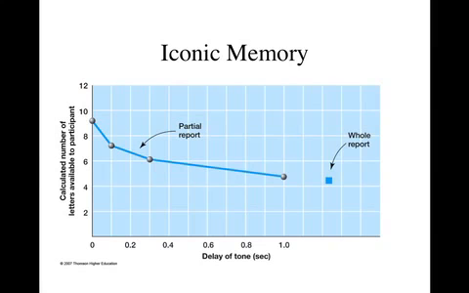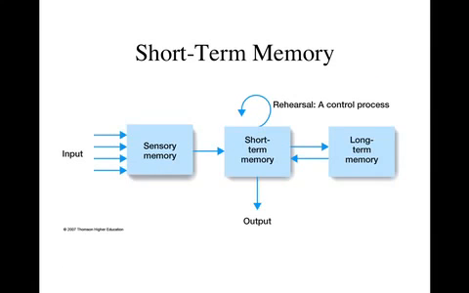But as you see, even within that second, there is a rapid decline. Between 0 and 1 second, information is declining as you have to wait for that tone. So the idea is that the whole grid is held in memory, but it's quickly declining up to the point where about a second out, it's no longer there. What happens after a second is that whatever line of code or strings you read off are now held in short-term memory, and that can last beyond a second. So what's short-term memory?